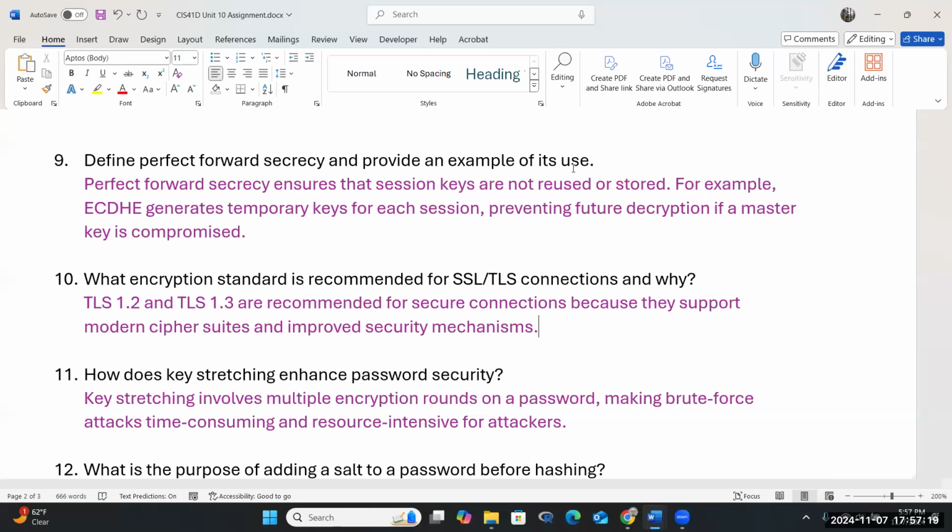So we know that passwords are stored with encryption and hashes, right? When we create a password, it generates a hash, and in our operating system, an encryption algorithm is used to encrypt the shadow password or the storage of your password. So there are ways that we can improve this, because we know that if they're able to get the hash of your password, they're able to crack your password.